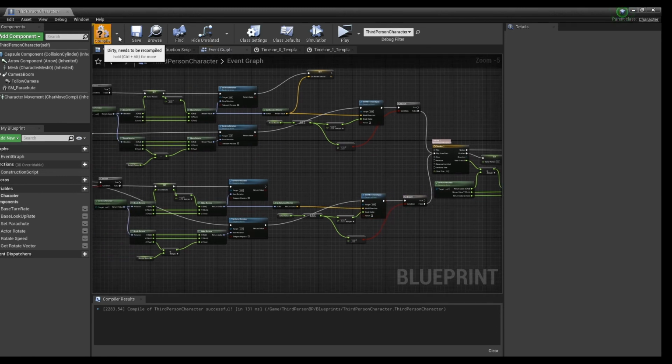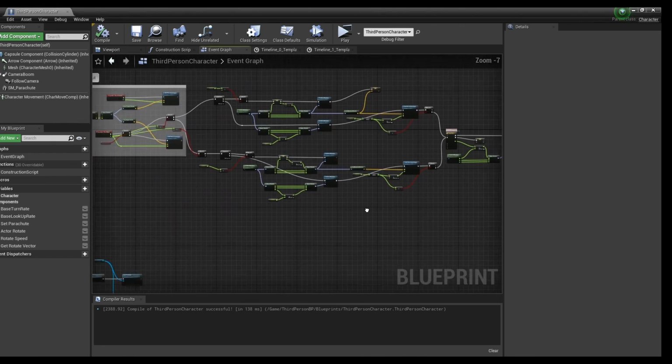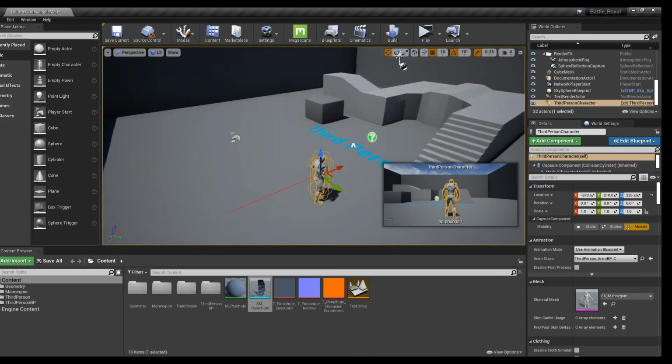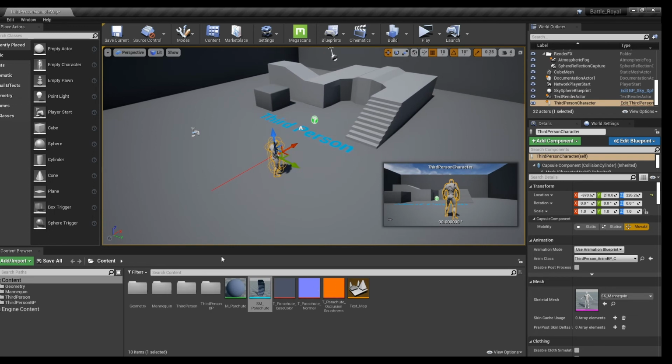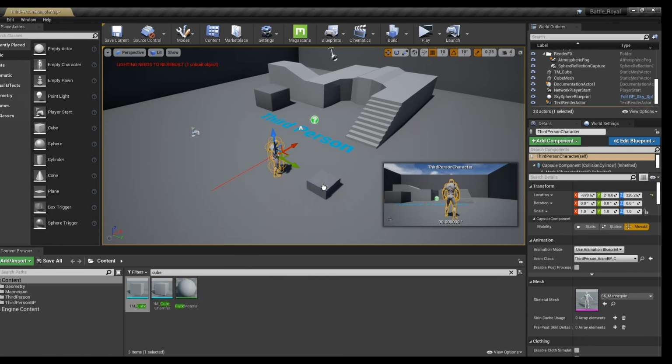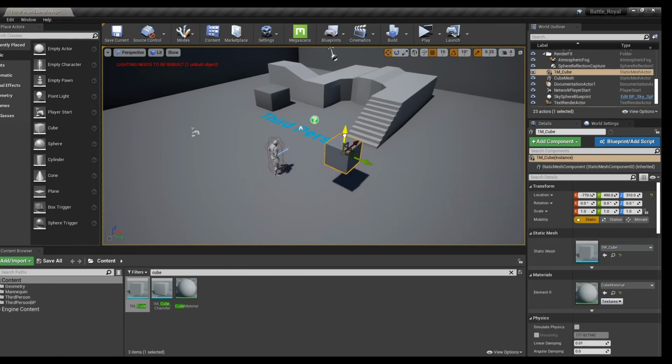The implementation of movement during fall is now completed. Save and exit to the content browser. Search for the cube in the content browser and place it in the level.